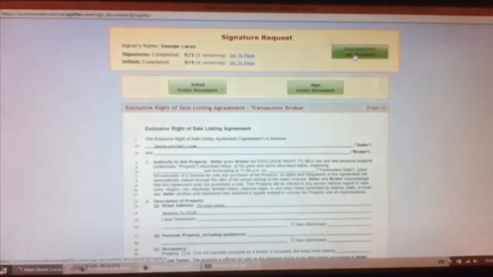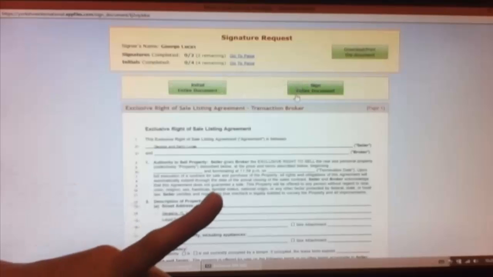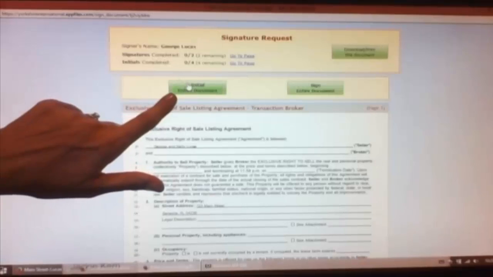So your client has to acknowledge that. Now, my client can, if he wishes, print this document and read paper, or my client can download it. My client can also scroll through and see where I have put those sticky tabs, sign here. My client could even go spot by spot, page by page, and sign an initial. But because I've allowed my client to sign and initial in one single operation, these buttons are here. So let's go ahead and let's be George and let's sign in one single operation.